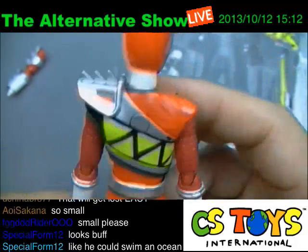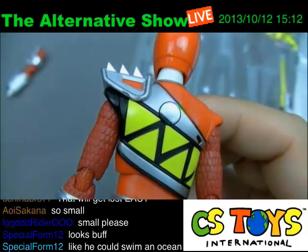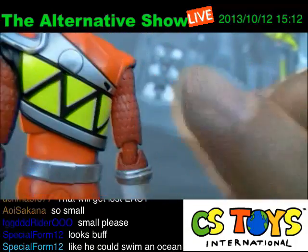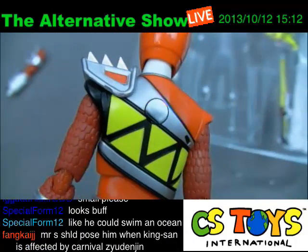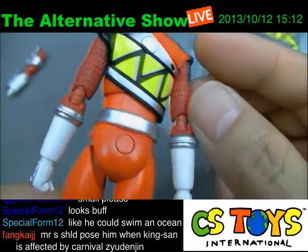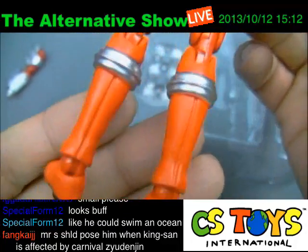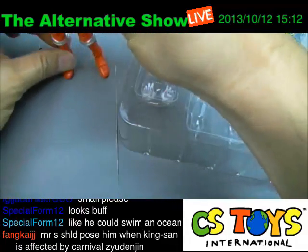All right, on the back side. This is interesting. We have some lid part in here. Maybe we should be able to open it up and do something here. I don't know, not sure. Okay. All right. Okay, so that's him.